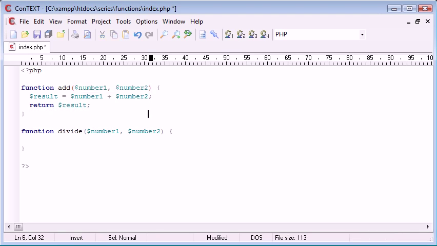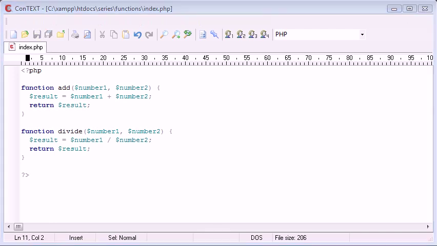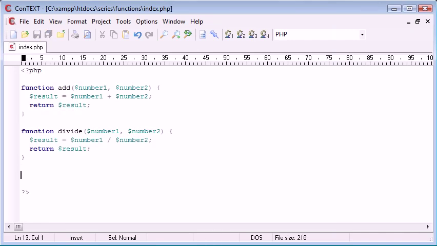We've called number 1 and number 2 here, and we've called them number 1 and number 2 here. So we can do exactly the same thing. Result equals number 1 divided by number 2, and then we return the result. Okay, so now let's run this program to make sure we don't have any errors, which I don't think we will have. No. Now we need to take the original sum that I wanted to achieve, and put it into practice with just these two functions.